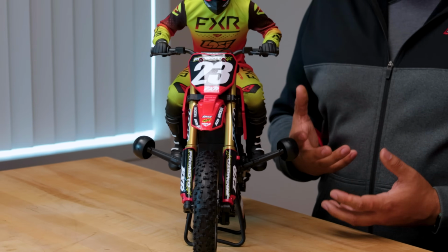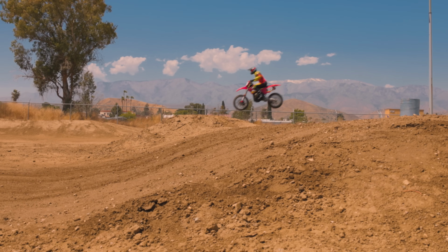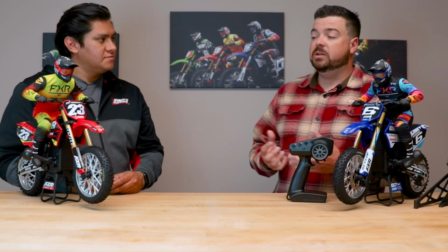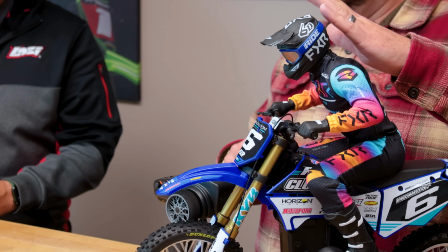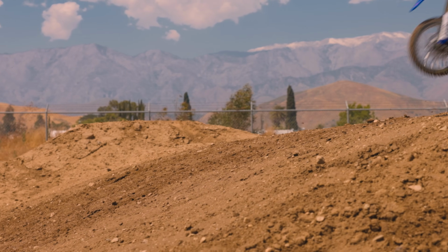So talk to me about that process in developing an actual rider that's durable but looks good. Yeah, it was really quite the process. We knew that this rubberized material was the right material to get the durability correct, but making sure that it flexes enough to not break or fail or crack or crease. What we ended up doing, really great idea by Gil, he's our all-star on this one, is going with a softer rubber, but inserting a foam inside of the chest. Like the firmness so that the head's not bouncing around more than is reasonable, but now it has the foam, it can collapse, the rubber can collapse, and it actually doesn't bend at the neck, it will bend through the shoulders if you get into a bigger wreck.